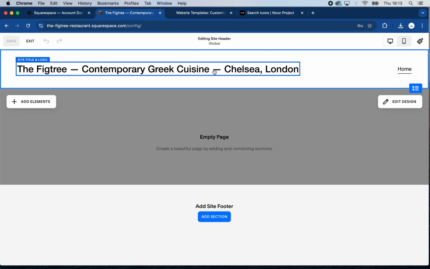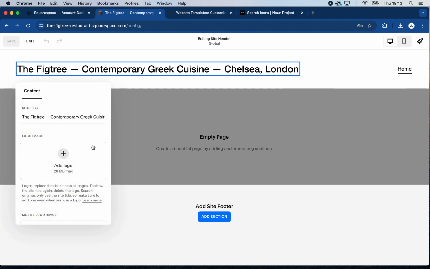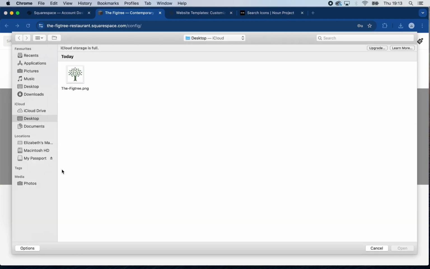In order to do that, you hover over that, you click on the pen, and you will add your image file. So I just created that quickly for the sake of demonstration.